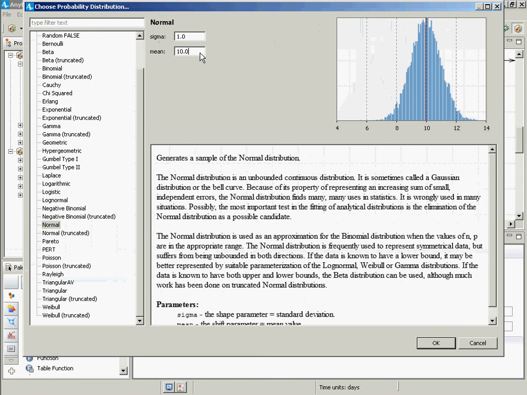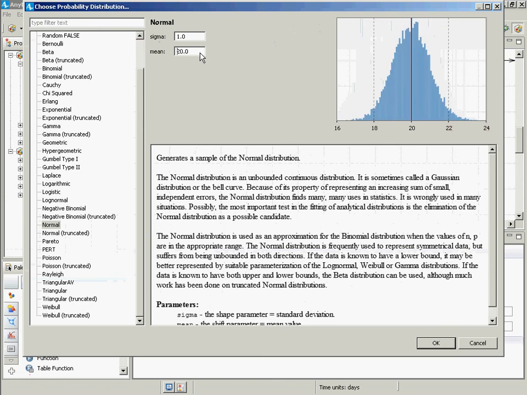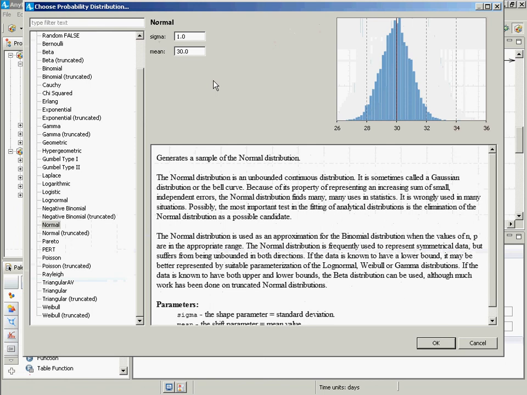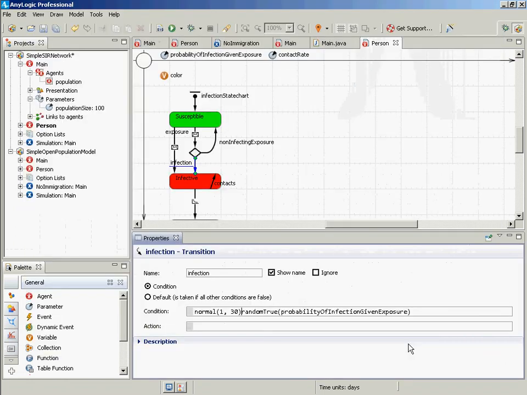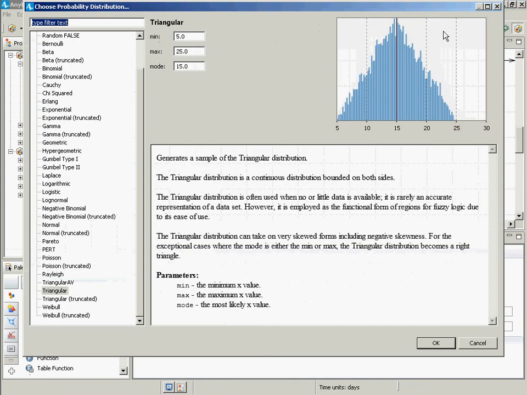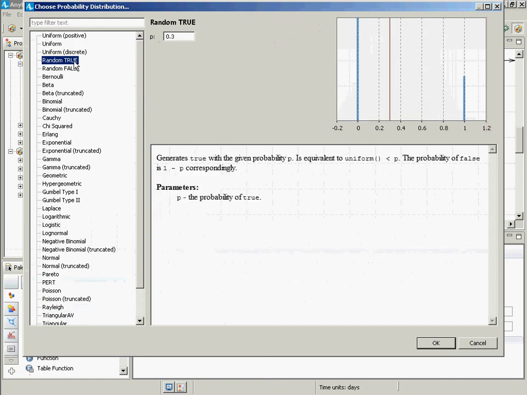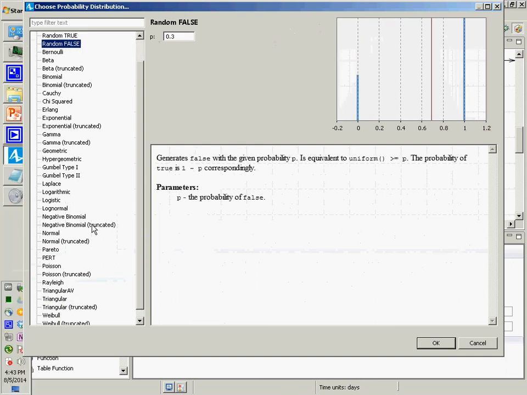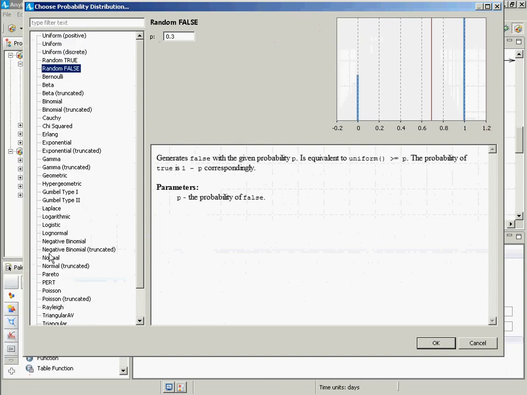By changing these values, I can see the values of the distribution. This may allow me to pick an appropriate distribution for my model, and I'll insert the appropriate code for that. So this provides a way of easily picking an appropriate distribution. You notice random true and random false are specified, but there are many other distributions that are also specified. These are the ones built into AnyLogic.